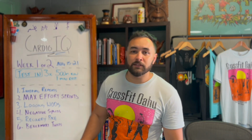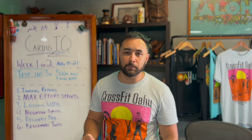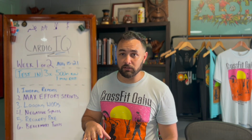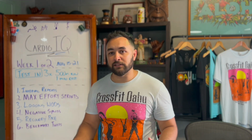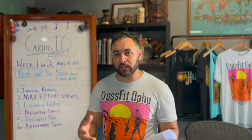Negative splits means that you're gonna see a workout, and that is gonna be on Thursday, where you have the first of the 3 rounds, 25 calories, and you're doing a certain pace, looking at the monitor. A negative split means when you come back the next round, you have 15 calories, you're trying to do a faster pace than that. And then our final round, we're going to have those 5 calories, and that is an all-out sprint. So that's kind of playing around with the pacing, learning what can I do, what can I sustain.